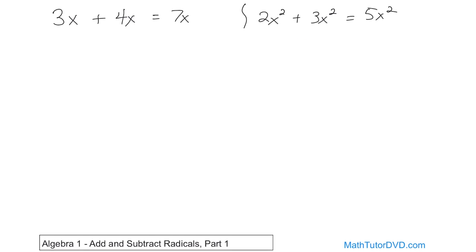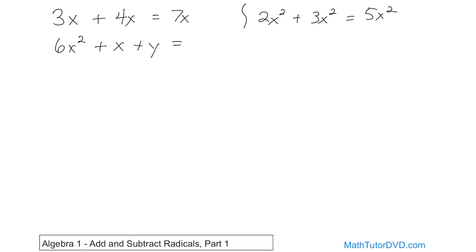Now, if you have something like 6x squared plus x plus y, we can't really add anything here because we have an x squared and an x. Even though the variable matches, the exponent's not the same. So they have to match exactly. And then we have something completely different called y. So when you try to add this together, you really can't do anything. You just leave it like this. This could be maybe 6 apples, 1 orange, and 1 car. You can add numbers, of course, but really in algebra, you're trying to add things that are alike.